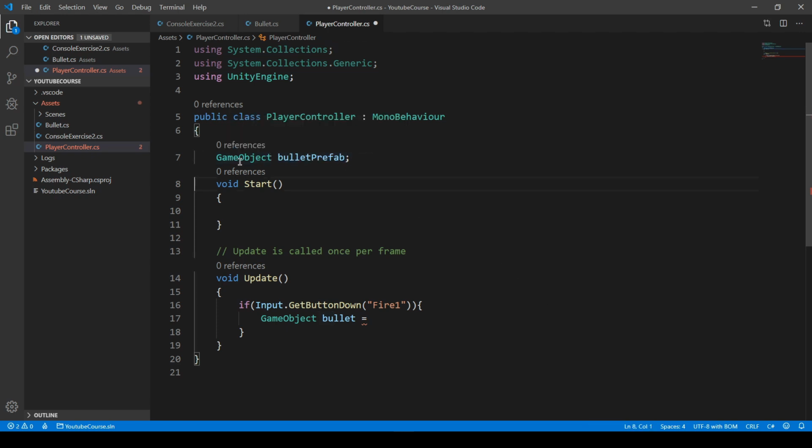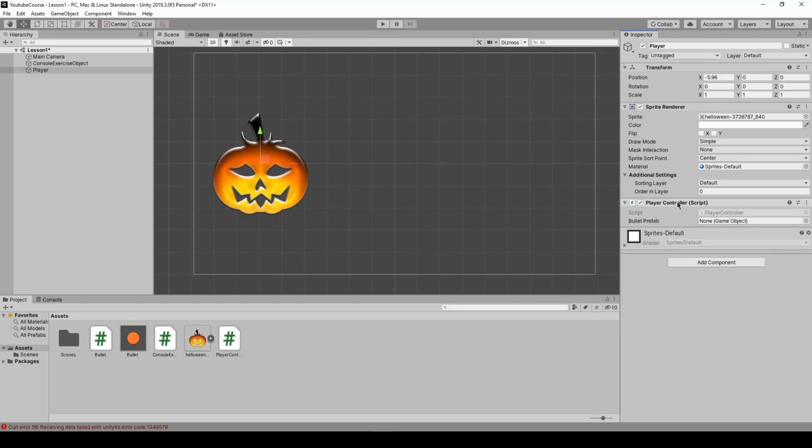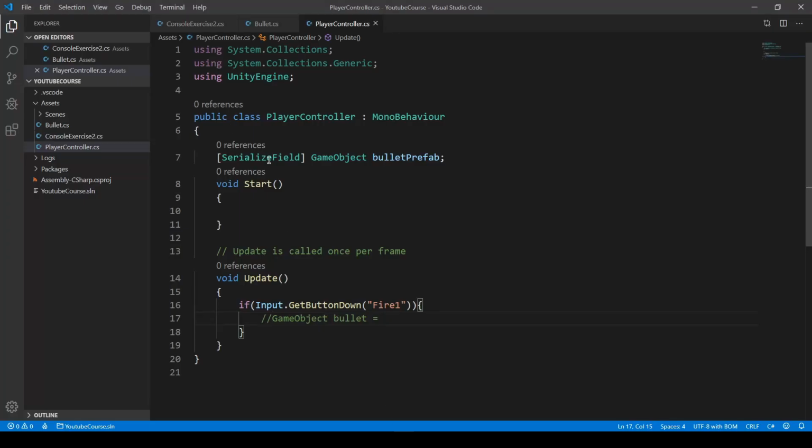Okay, and now we created this variable, we defined it, but it won't be visible in Unity yet. We have to either make it public, or there is a better way, we can just make it a SerializeField in the square brackets. And thanks to this, let's go back. Maybe I will comment it out so we have no errors, because at the moment you can see we've got a red squiggly line under the assignment operator. Now you can see that in Player Controller we have a new field called Bullet Prefab. So this is that field that we created here.